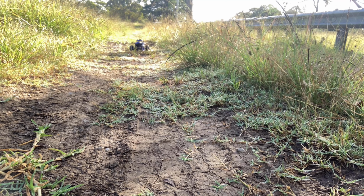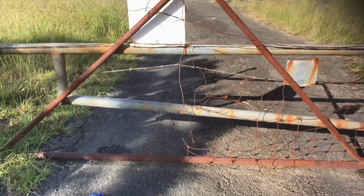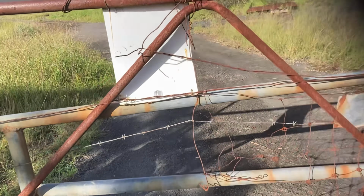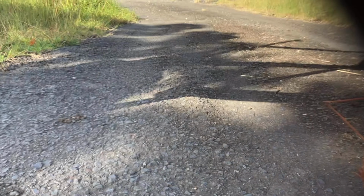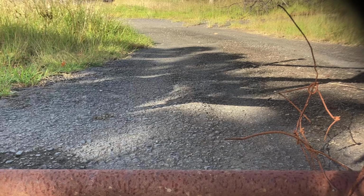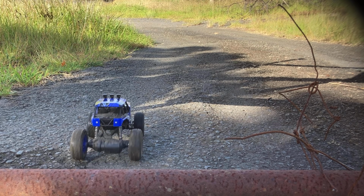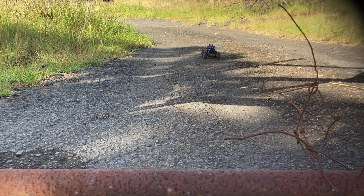So there's this fancy fence, and it's got barbed wire and stuff on it. I can't get through, but the buggy can. What's this? It's leaving me.